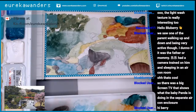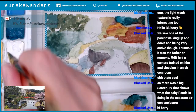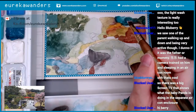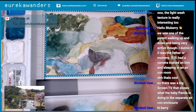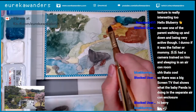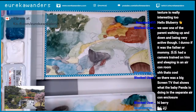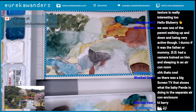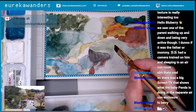Oh, there's a big TV screen that shows the baby panda. Oh, so cute. I think a good time to go is probably evening time, because he would be eating his dinner or something. Yeah. Oh, if that parent is frantically running up and down, I guess that's the mom. I always think the mom is usually the more stressed one, and the dad is the chill kind. I think that's how it is for humans too. Yeah, so glad that you managed to see the panda baby. I haven't gone, so I hope one day, someday soon.